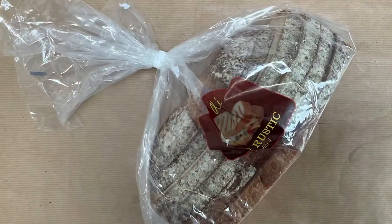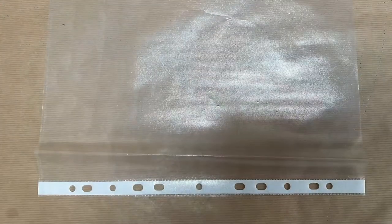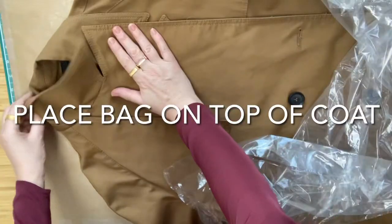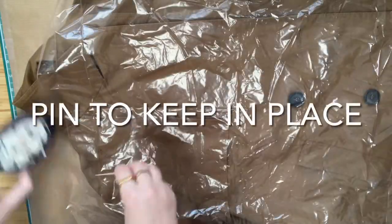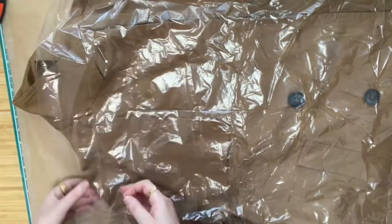If you don't have mesh or tulle, please use any plastic that you can find in the house. You can use a poly pocket. In my case, I'm going to use a garment bag that I got whenever I picked up some dry cleaning. So first of all, you need to open up the bag. Place the bag on top of the coat where you want to trace. Pin it down to keep it in place because the plastic can move around quite a bit.